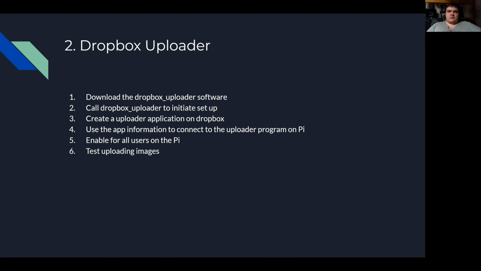there's a security code, an app key, and then once you've submitted those, then you will see a link in the uploader process. If you go to that link, it'll connect. That's what will match it up with your Dropbox account. And once it is matched up with your Dropbox account, by taking the code that it gives you and inserting it into the uploader, the app, the Pi's system, and the Dropbox account are fully connected.